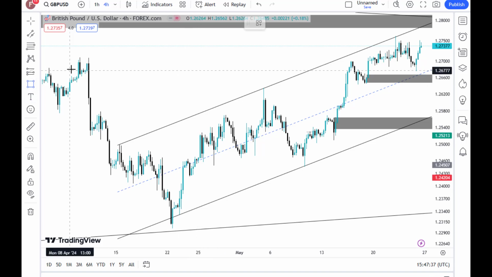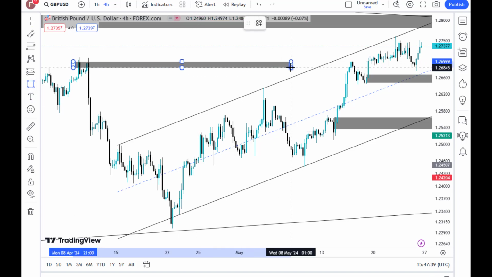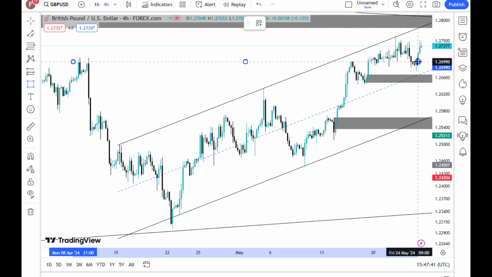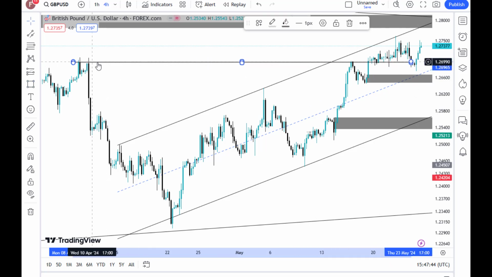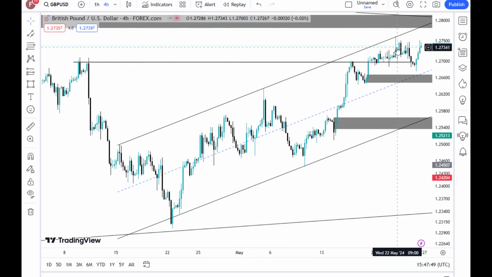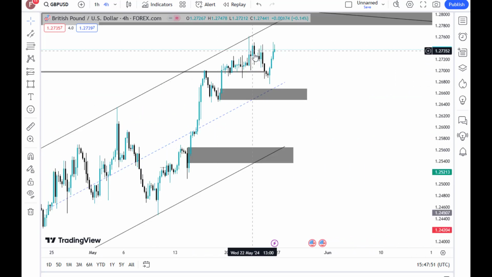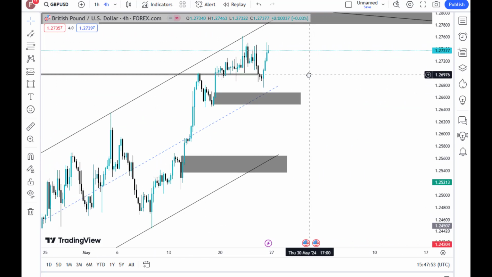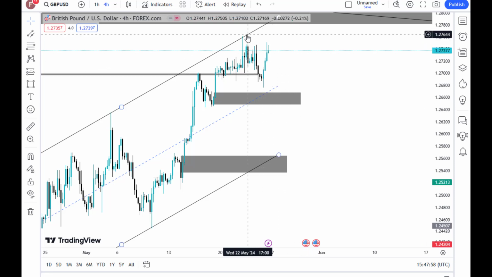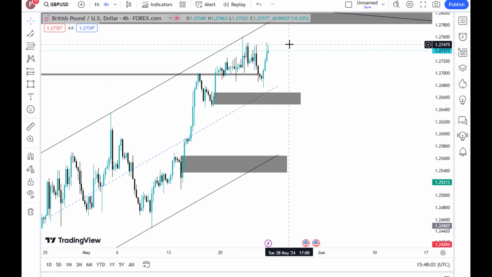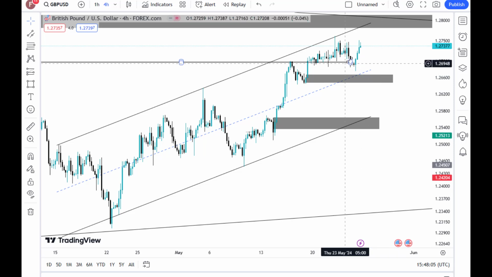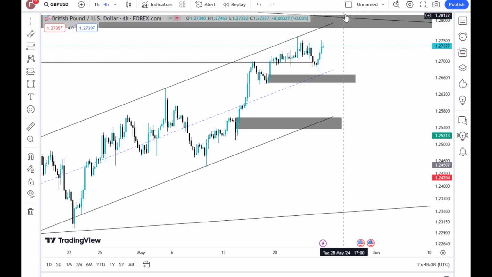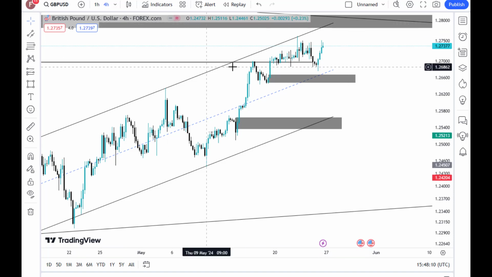This is the zone that got broken last week. This was a demand zone, I mean a supply zone, in which many people actually entered. So this was a supply zone that price finally broke through, all right? And what happened? Price created this high and started going up. So in this case, we have the possibility that price can leave from this zone here and move right down to this zone before moving up, all right? But here we see a situation where price has not fully mitigated this zone above here. So we want to buy here.